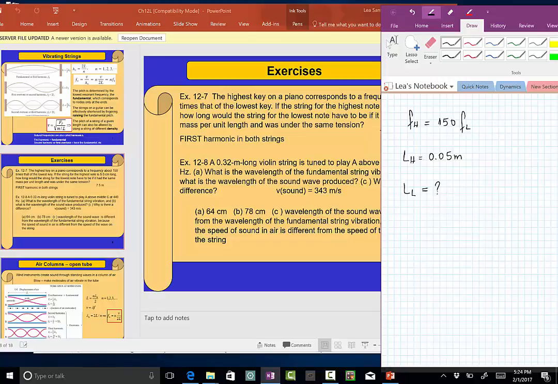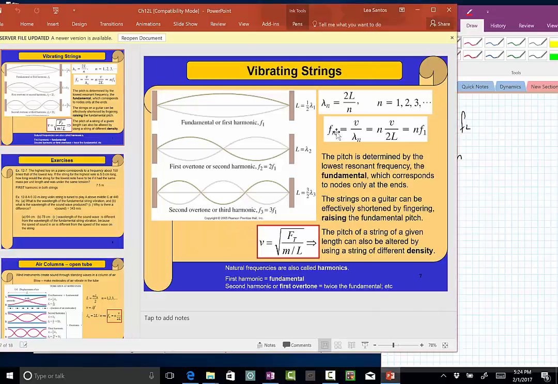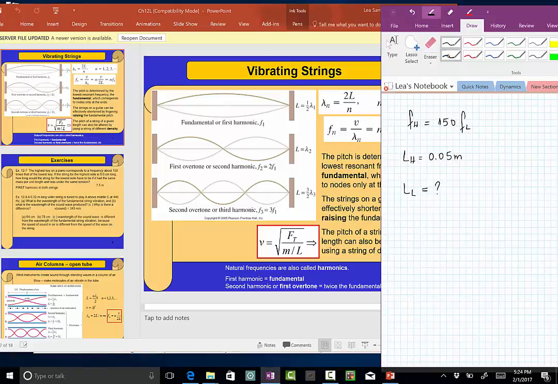So we are here talking about first harmonics, about the fundamental. The equation, if you remember, let's look at that equation again. The equation for the frequency is this one. Let's copy it here. So the frequency is V divided by 2L, and we are thinking just about the first harmonic, so n here is 1. This is the equation we are playing with.